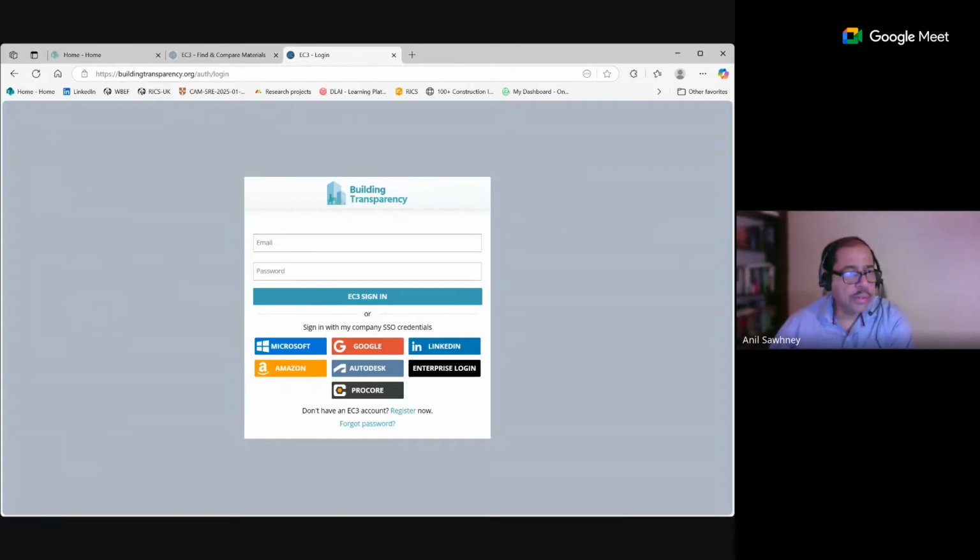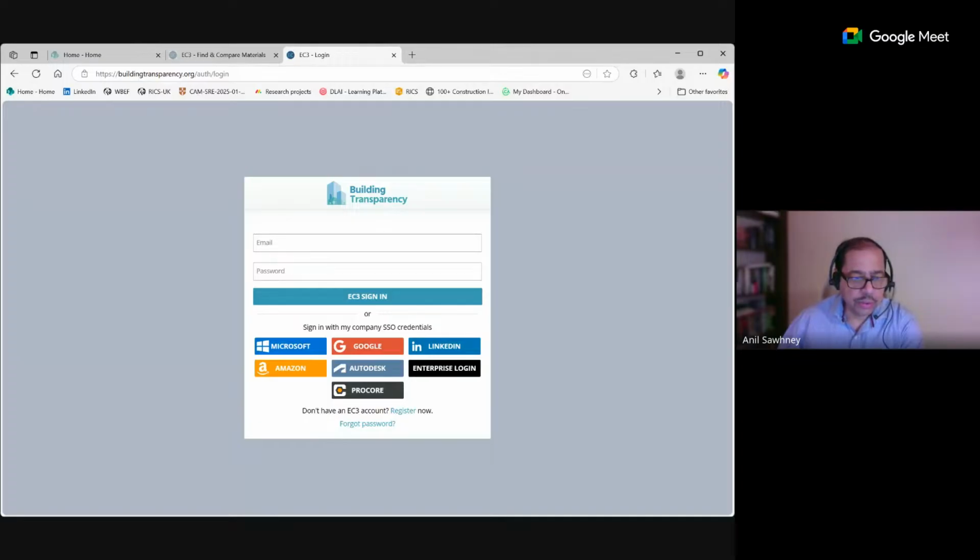Maybe I'll log out. So EC3, which I believe is embodied carbon in construction calculator, therefore EC cube or EC3. It's by an entity called Building Transparency. Building Transparency has been, I think, started at the University of Washington, Seattle, got a lot of support from the industry, including Microsoft, Amazon's, Skanska, some construction companies.